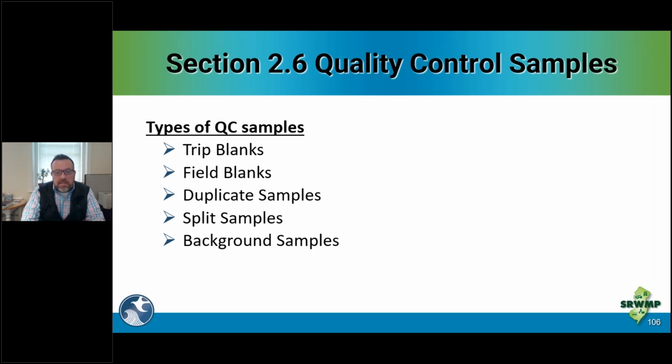The quality control sample definitions discussed today are from the field sampling procedures. Since this is a technical guidance document, it is intended to provide a reference for all environmental sampling conducted in New Jersey. And the definitions may differ from other programs, such as the EPA. In order to be clear, the function of the quality control samples should be detailed and defined in your quality assurance project plan or your field sampling plan.